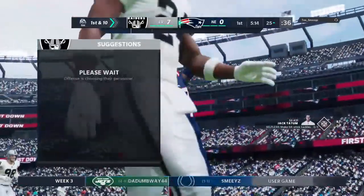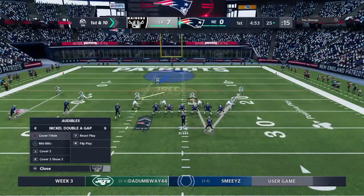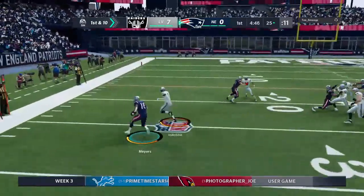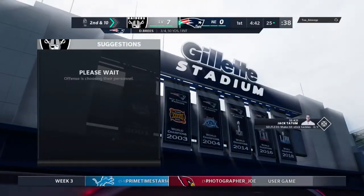It's not often that you'll find offensive and defensive guys that'll agree on much, but one place they find common ground, you've got to protect or attack the middle of the field. And no one was there. What a big play, moving it downfield. No gain there on the completion, second and 10.